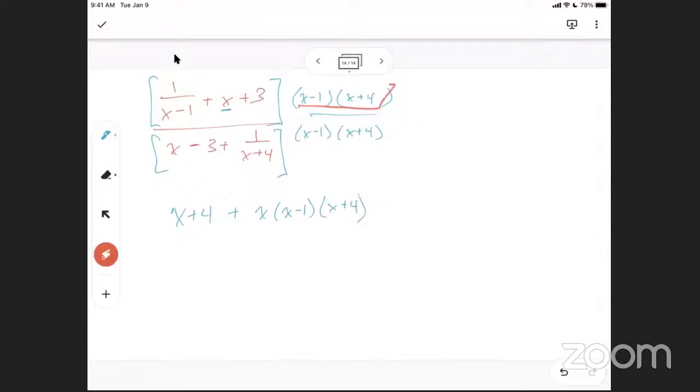Same thing with this. When I multiply this to here, what happens? Nothing. The 3, right? Nothing cancels. So I have to just keep the 3, and I'm going to have to multiply those out. That's a lot. Is there an easier way? There might possibly be an easier way, but this is probably still the easier way to do it.